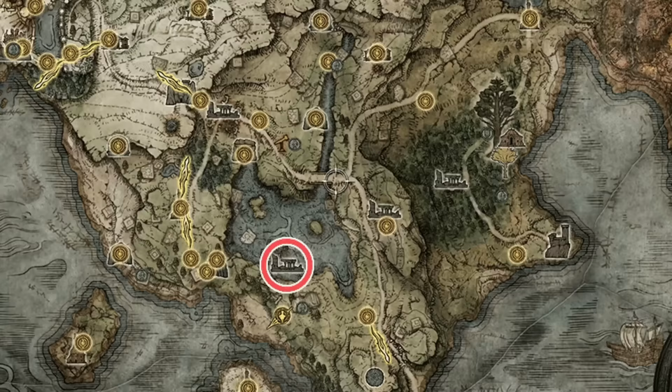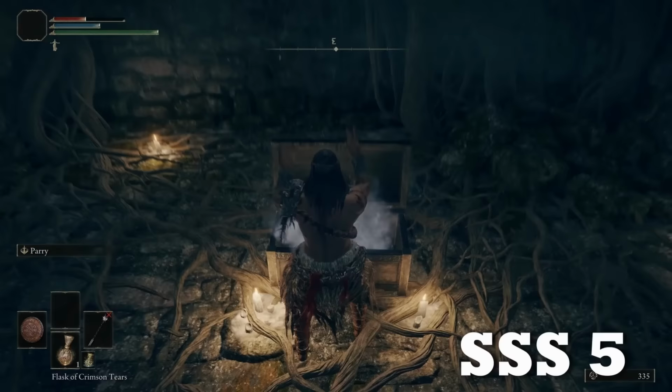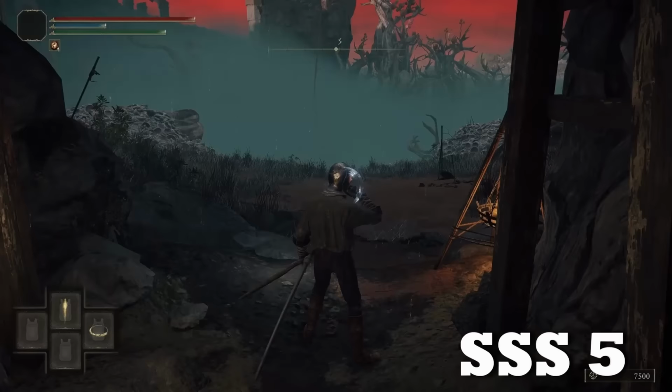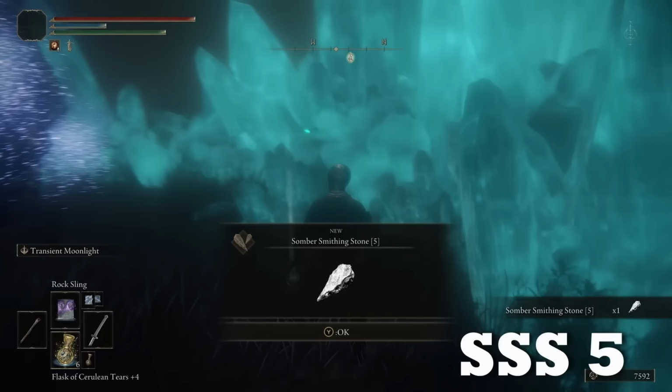So for this, go back to Limgrave, go to the Dragon Burnt Ruins in Limgrave and take the teleporter chest. You will teleport to Seal Crystal Tunnel and you can run out of this place, then mount up and stick to the right side till there is a passage to your right. When you see the opening of the passage, go inside of it and go all the way till the end, and you will see a Somber Smithing Stone 5 for you to pick up.